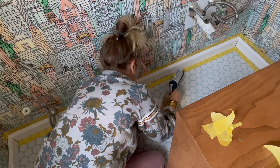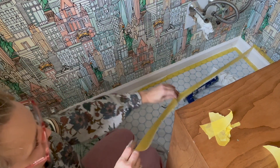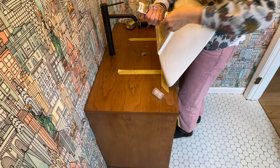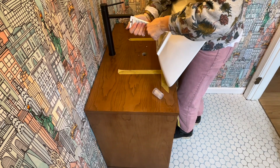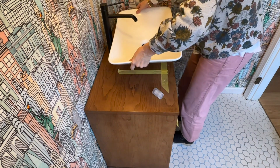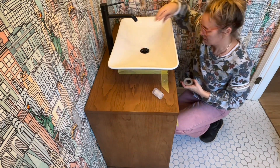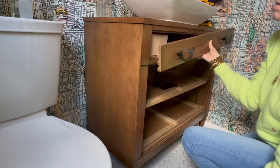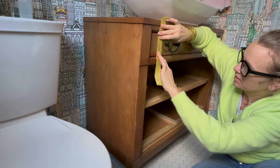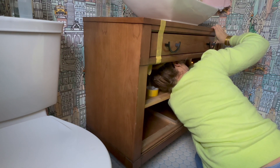Before screwing the vanity in place and finishing the plumbing, I taped and caulked around the baseboards and tile since I knew I couldn't reach back there otherwise — this really finishes the space off. I used a special caulk meant for tile that I got at the tile store. For the sink, I'm using silicone to attach it to the top of the vanity. I taped off where I needed to place it so it was measured and centered, then put it in place. Once secure, you put the drain down and a nut comes up through the bottom to tighten around the drain, then I connected all the plumbing inside. I added backer blocks for the top drawer front, screwed it in place from the inside — it's not going to move. The middle and bottom drawers are functional.